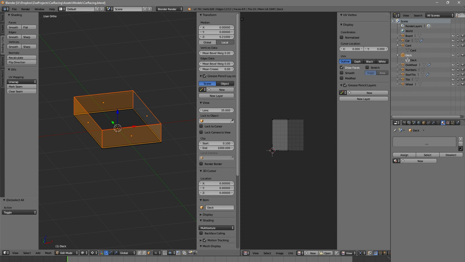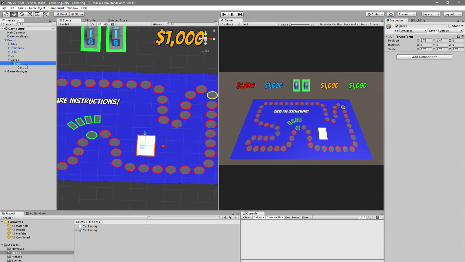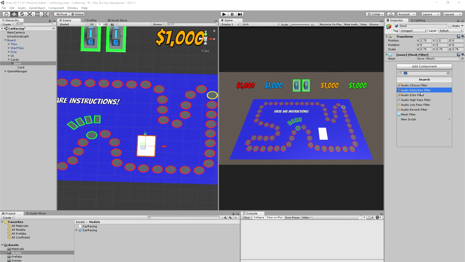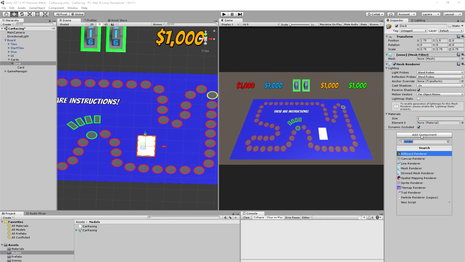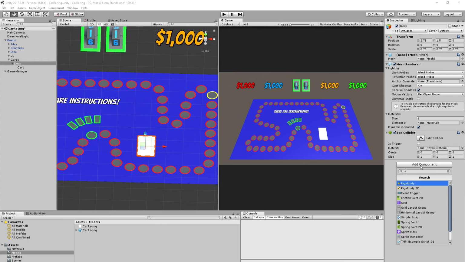Okay. And let's go here and replace our deck. Actually, our deck needs a mesh filter and a mesh renderer. So, yeah, position. Let me fix it a little bit better. I don't like the weird numbers. Okay, type filter and type renderer and type box collider and type rigid body.